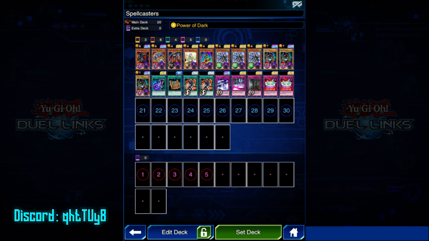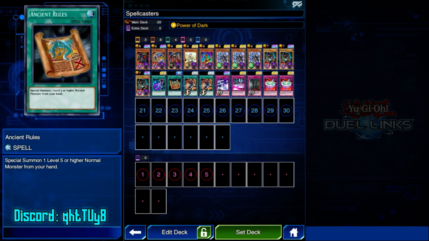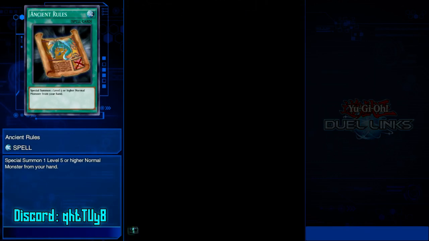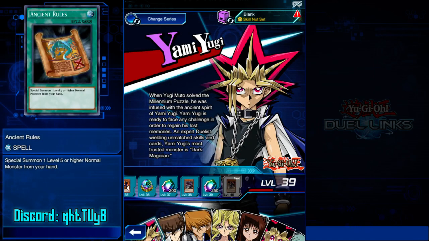This one was just a try phase. I was just trying to do... I wanted two copies of Ancient Rules to get Dark Magician out, but I don't have enough support for it. I guess I could try this Dark Magician deck and see what happens, because I just want to win with Yugi.